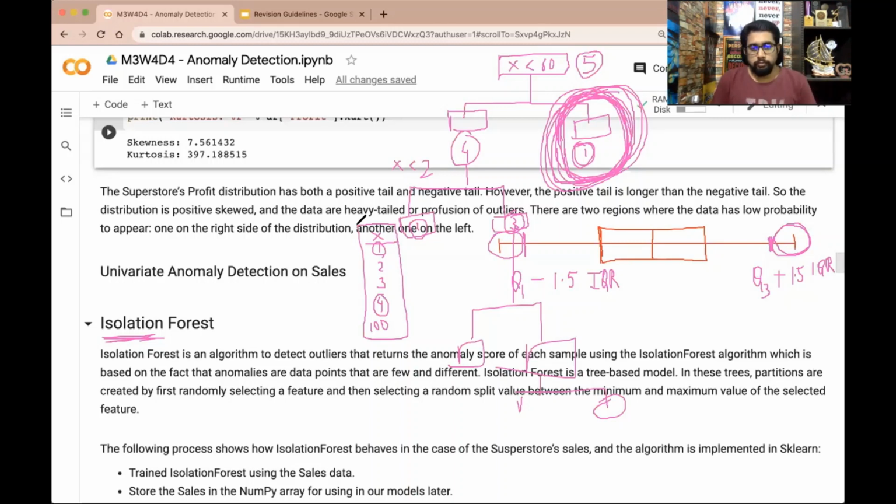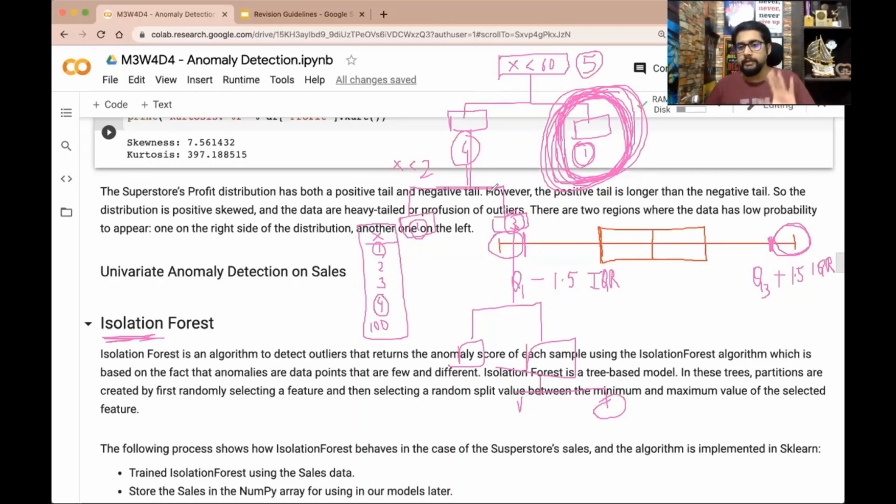So I gave you an example of one variable. What happens in isolation forest is that you have this entire data set, x1, x2, x3, x4, and so on. It will randomly pick one feature, and then it will take the minimum and the maximum value and split in between. Then these two branches will come up. Then again it will pick another feature, and construct a node, and so on. So this will continue.